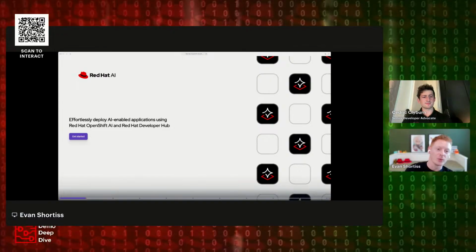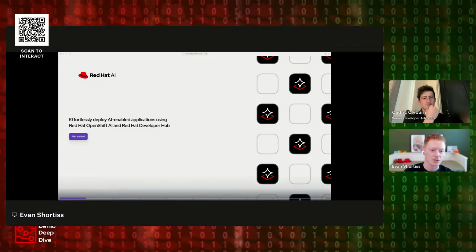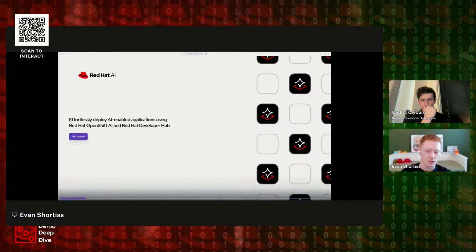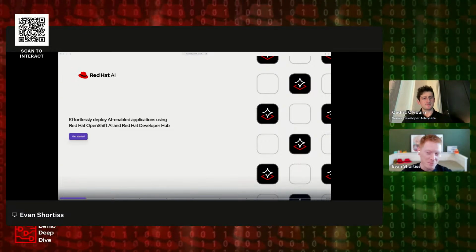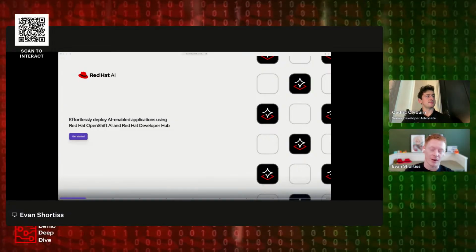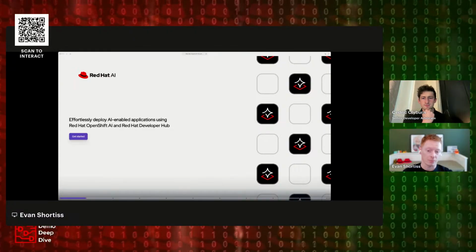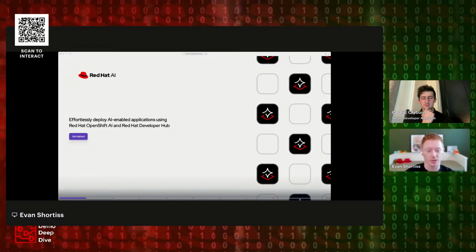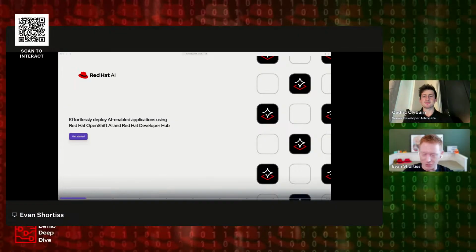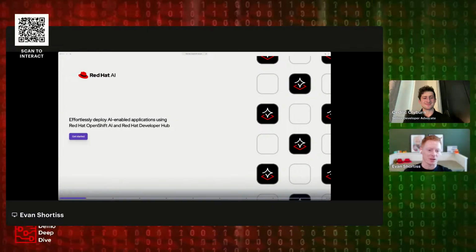And in typical Red Hat fashion, we take that, right? We package it for enterprise customers, security patches, easier to run on OpenShift, and we've added a few other features too, which I can talk about if we have time. But the one feature we'll talk about today will be the integration between Red Hat Developer Hub and our OpenShift AI platform. That's the key message of the demo today. Of course, with Developer Hub, there's a lot of possibilities available, plugins and features and so on. But today, an AI spin is what we're going to focus on.